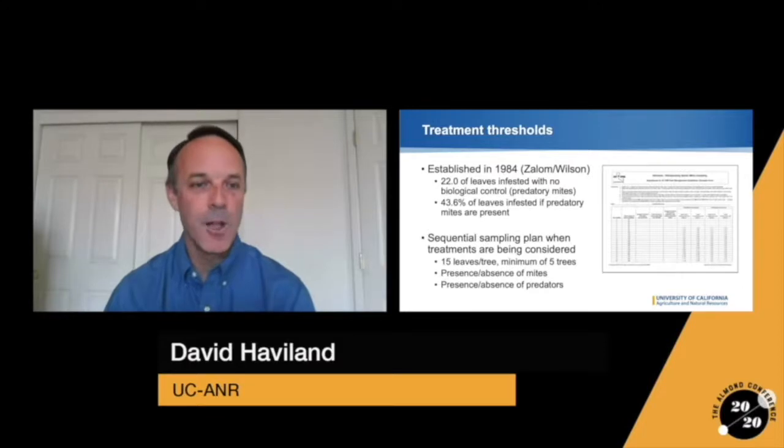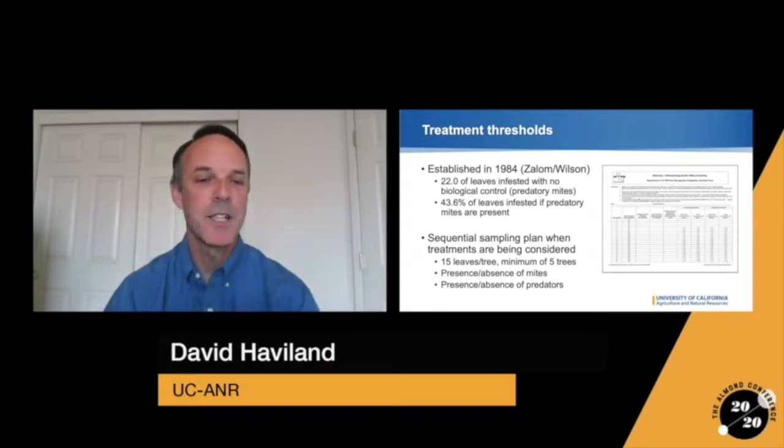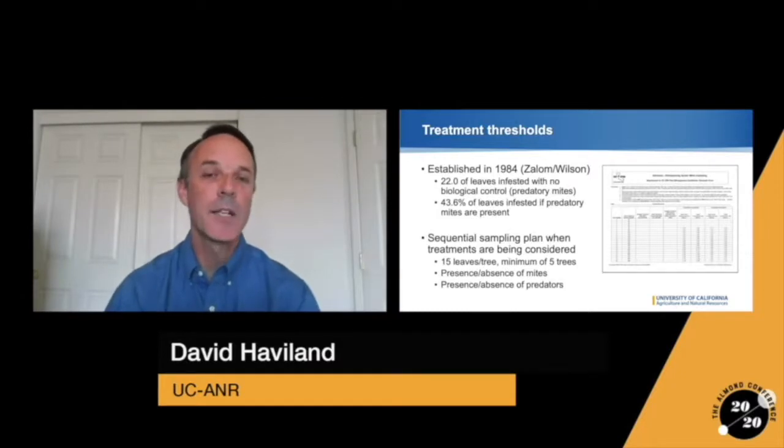That form outlines a sequential sampling plan where you look at 15 leaves, presence, absence, you mark it on the form, do that on another tree, do another tree, and essentially look at the thresholds regarding whether or not you have biocontrol present. It's pretty quick, it's pretty easy. It's not necessary to do it every week. Of course, if you have no mites, don't waste your time on the form. If your tree's webbed over, likewise, you don't need to. But in those key weeks where you're deciding if a treatment is needed, I think it's worth the time because you can save a lot of money by not treating using these thresholds.